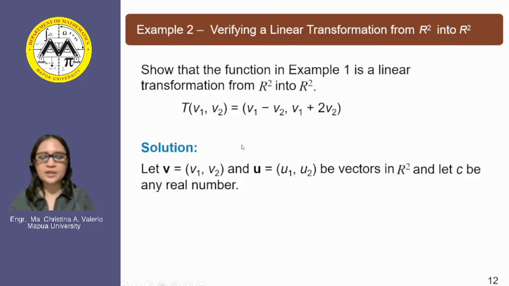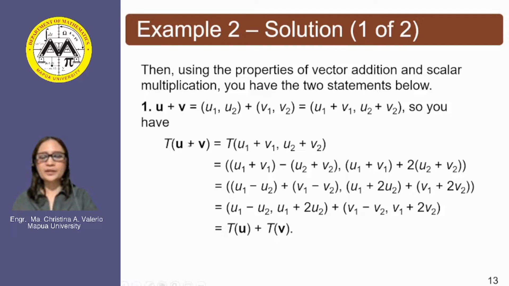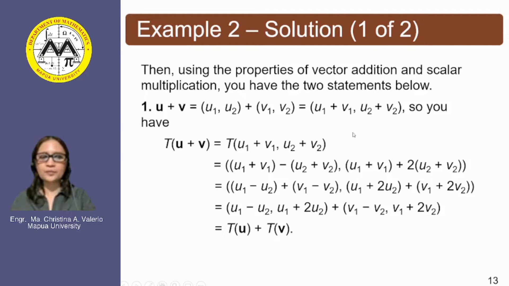In order to verify whether the function T is a linear transformation from R² into R², we need two vectors in vector space V, that is in R². Say we will have v whose components are v₁ and v₂, and u with components u₁ and u₂, and another number c which is our scalar. We then have T of u plus v, which is equal to T of the vector (u₁ + v₁, u₂ + v₂).